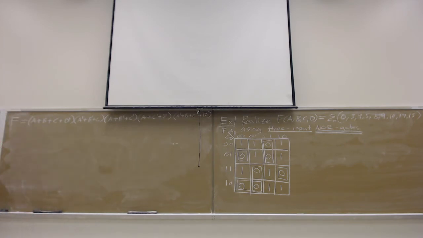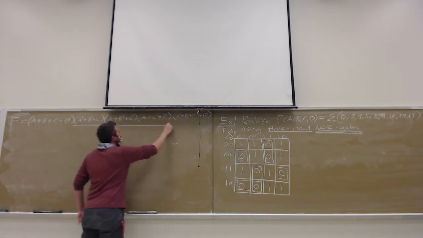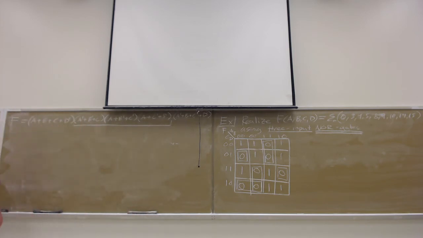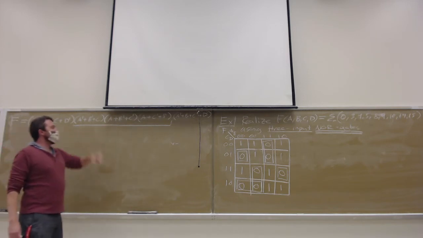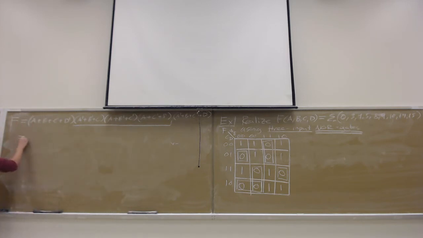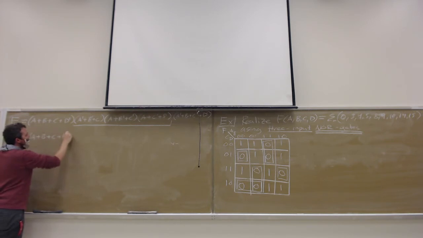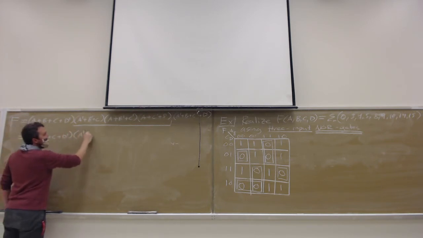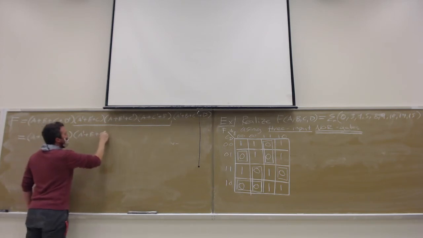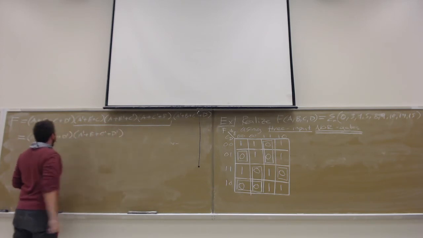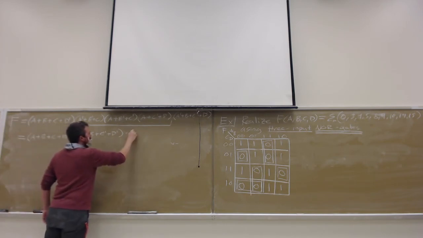So, how might we go about doing that? The first thing we're going to do is ignore these guys. They're good to go. They're three inputs, they're OR gates, ready to do the thing. But we need to focus on these two. I'm going to bring them down next to each other: A or B or C or D prime, A prime or B or C prime or D prime, and I'll say dot dot dot for anything else.